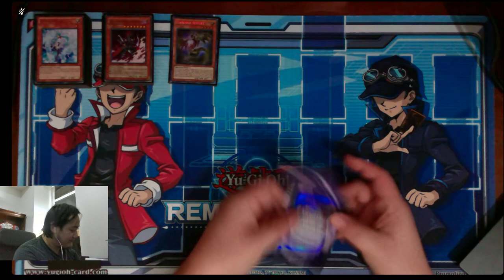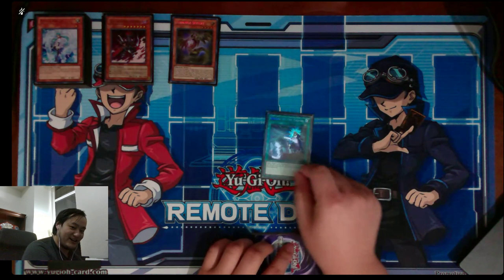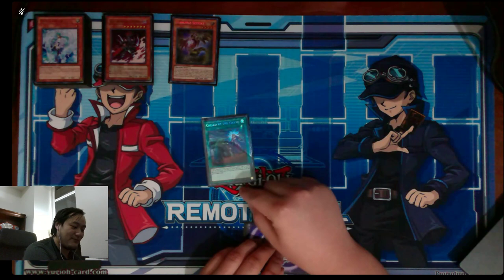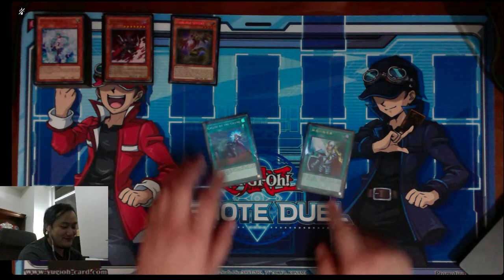The last one is a tease for the next episode. It's about anti-hand traps. Since hand traps are so important, what are the ways to play against them? Let's talk about anti-hand traps like Called by the Grave, and maybe in the future we'll get Crossout Designator. That's what's happening next time.